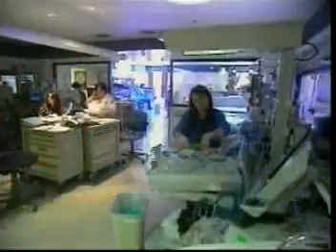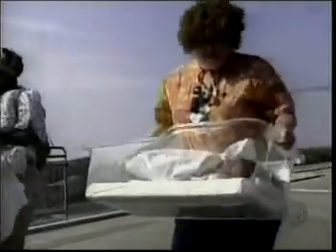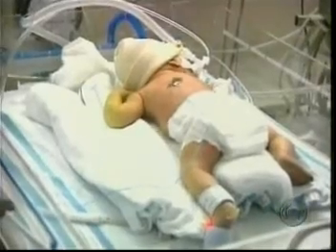After all that bad news, we are pleased to bring you this update on the storm babies — the premature infants evacuated from New Orleans to intensive care units in Baton Rouge. Last night we told you the mothers of all but one of the infants had been found. Now that last baby's mother has been located. It turns out the mother and her other children were stuck in New Orleans, running out of food, drinking water, and hope, when a National Guard boat came by and rescued them.